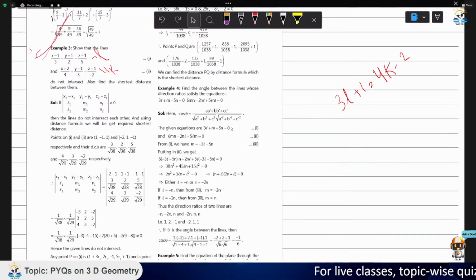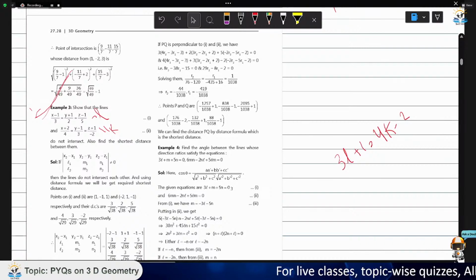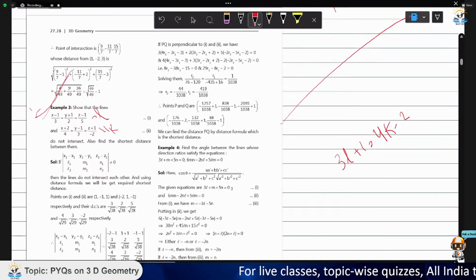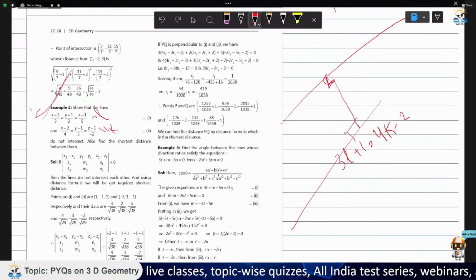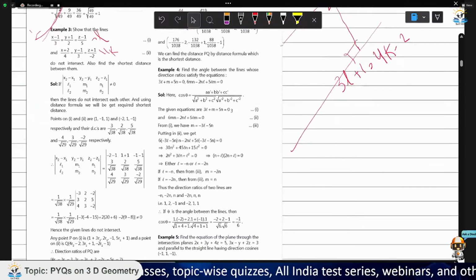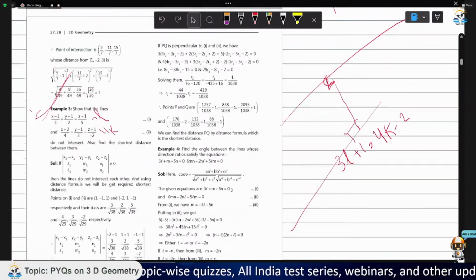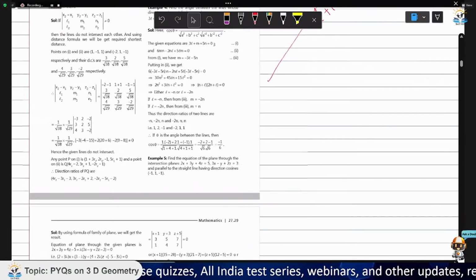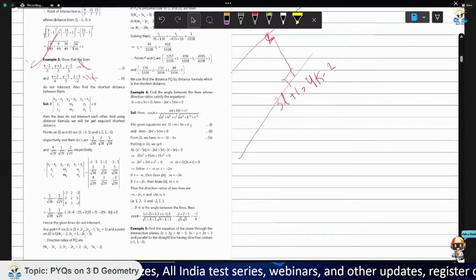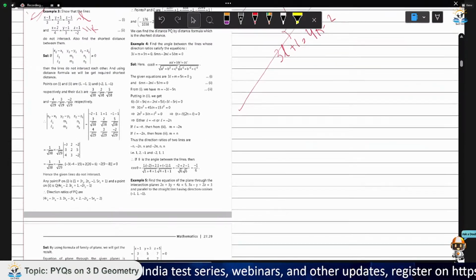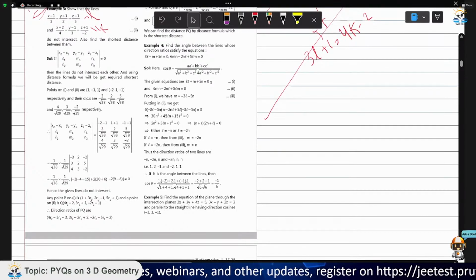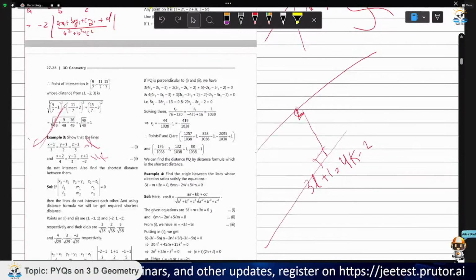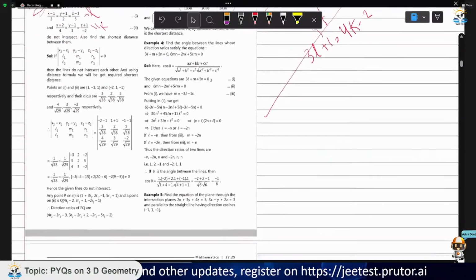Now, calculating the shortest distance, you have to calculate the perpendicular distance. So these are the two lines, and you have to calculate the perpendicular distance between them. And you can easily do that by how? Using a formula, the formula process. I really don't want to get into the depth of it because I'm really not sure about the process. So I'll leave it for you guys to read through. You can simply take a screenshot of the solution and read it on your own. This is the first part, and this is the later part. Again, read it through again.